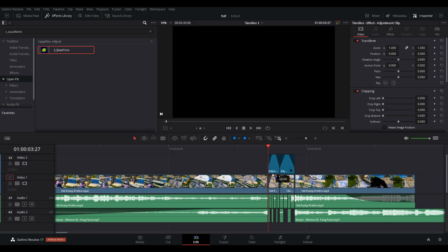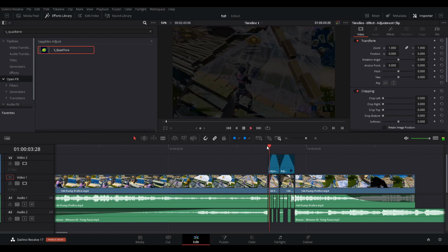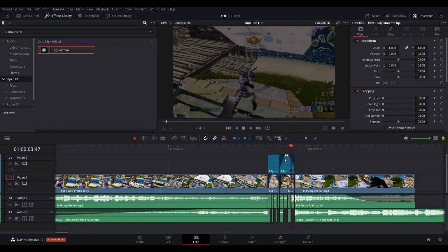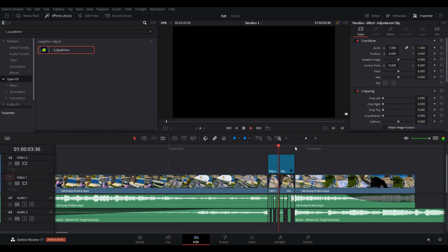Then we're just gonna cut the clip into 2, as you see here, and then drag it both in. Don't do the adjustment clip, that was just a bad idea on my part.